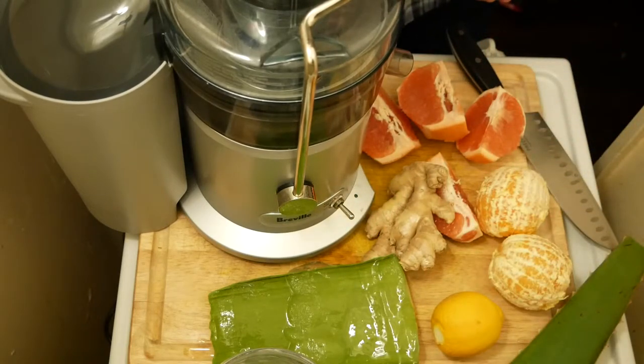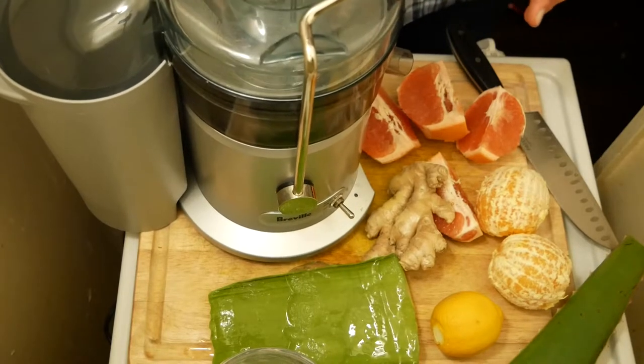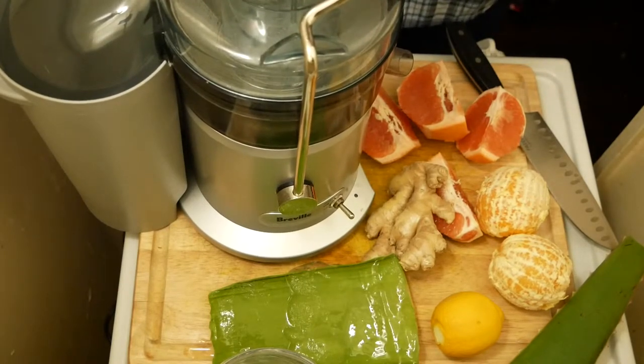So before I begin, some advantages of the centrifugal juicer are a lot of the models have very large mouths to them. It allows you to fit a lot of fruit into them at once, which speeds up the entire juicing process. It's able to spin at such a rate that it really increases the productivity and the efficiency, so you can get a lot of juice in a short amount of time.